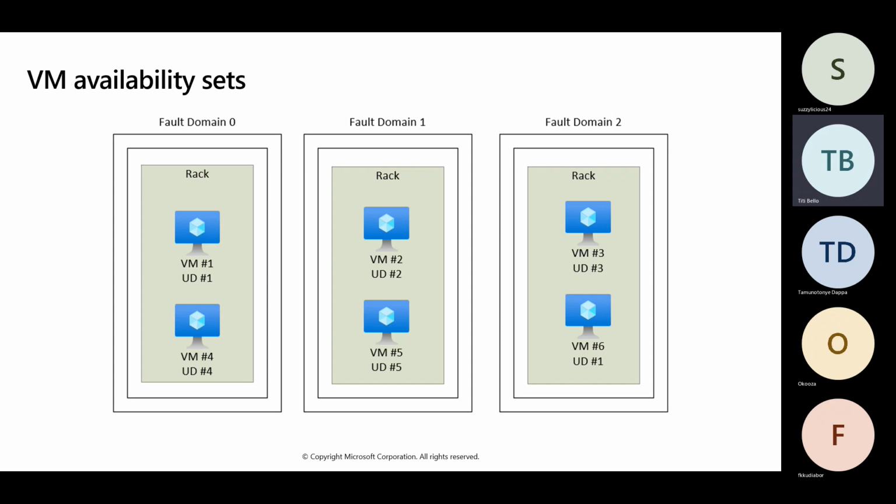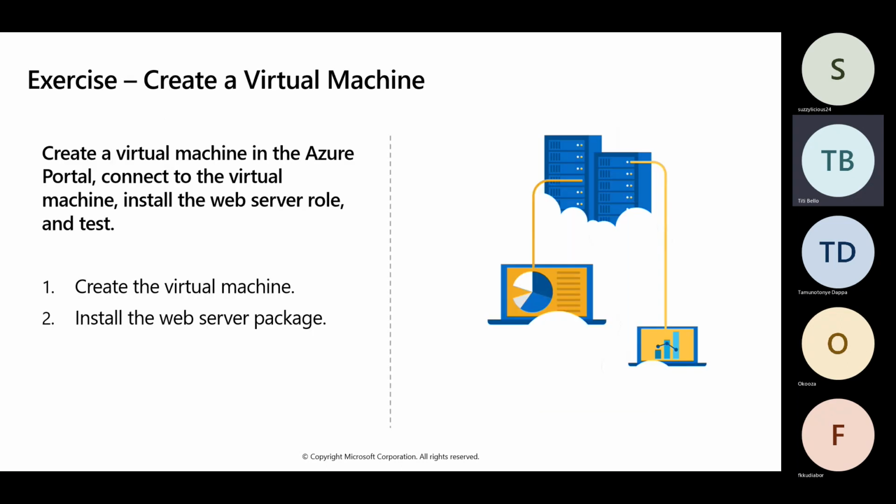So I can group the 2 web servers plus 1 database server plus 1 load balancer. I can push updates to those 4 at the same time, while the other set of 2 web servers, 1 database, and 1 load balancer continue to function. That is majorly what a virtual machine availability set is all about, to identify machines that can restart at the same time without affecting services. So we'll be looking at this later.